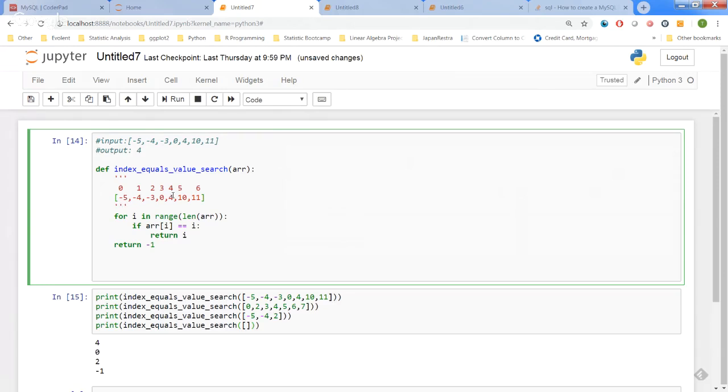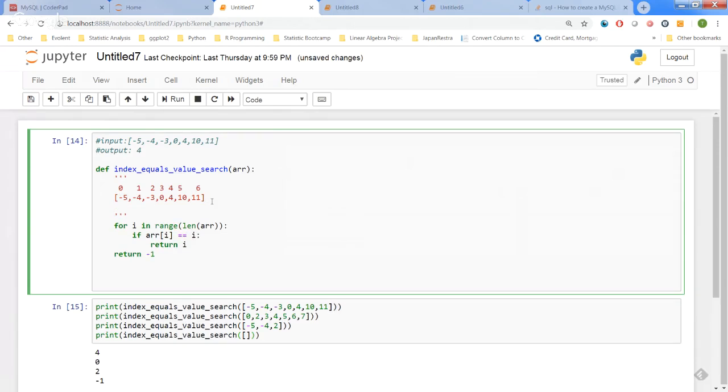So in order for any of these to match, it's either going to have to start with 0 or a negative number. So that's actually very useful. If you think about it, if the number inside of the array is greater than the index number, that means we have to move to the left. If it's less than the index number, that means we should move to the right. Okay, so that's some useful information.